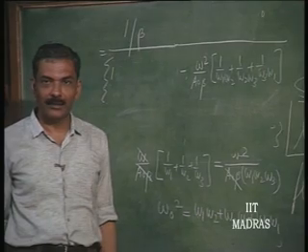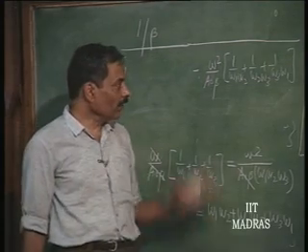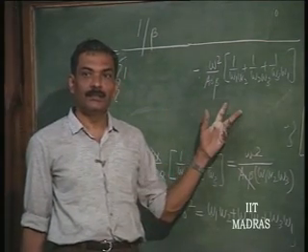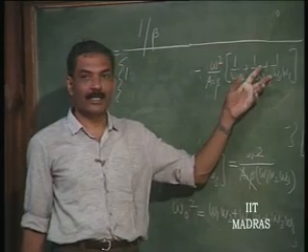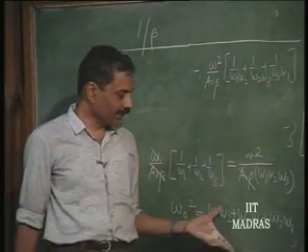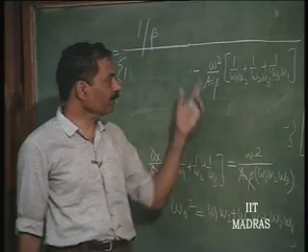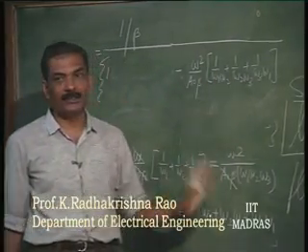In the next class, we will work out an example to see how to limit this to a reasonable value, so that this is always less than 1 when this happens. So, you can find out the value of beta that you should use, so that this condition is always satisfied.